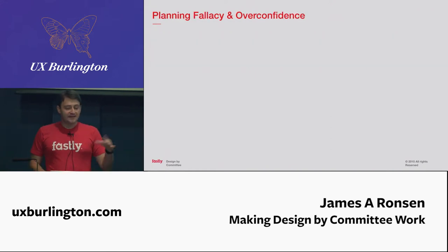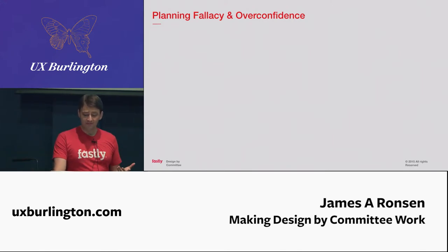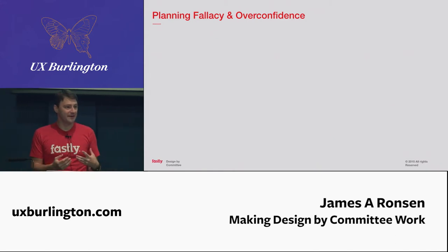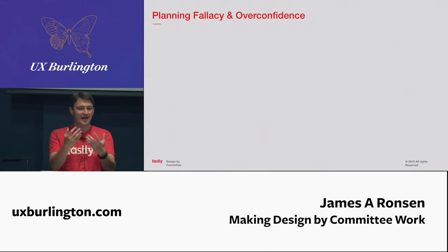But all groups exacerbate some other biases. So for example, groups avoid talking about failure cases. So estimation gets even worse, right? If you're trying to estimate a project, you need to know about success and failure rates, but groups don't like talking about failure because they don't like talking about contention with other people.